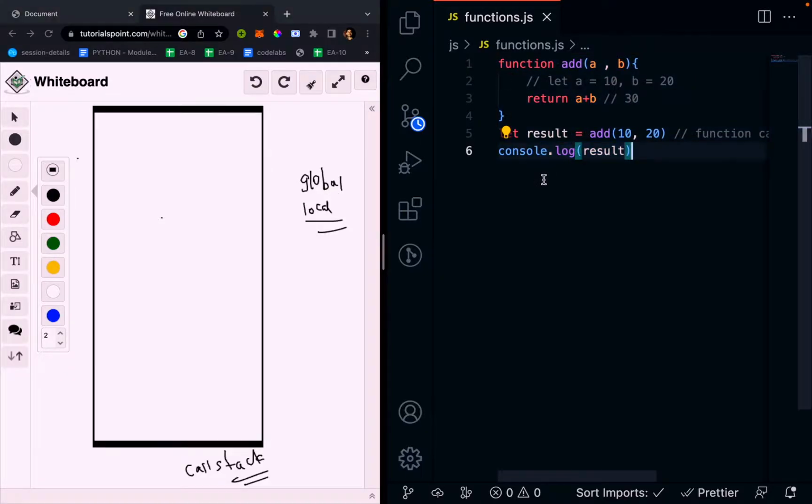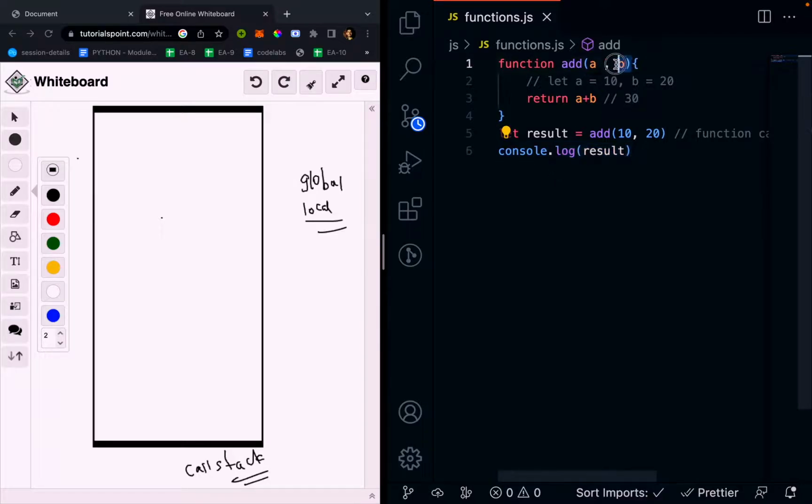You need to understand what is global and what is local. Global means when a line of code is not present inside a function, we say it's present in the global scope. Or else, a line of code which is present inside a function, we call it local scope code. If you look at line number 5, it is not present inside any function. That means we can say line number 5 is in the global scope. Similarly, line number 6 is also not present inside any function, so this is also in the global scope.